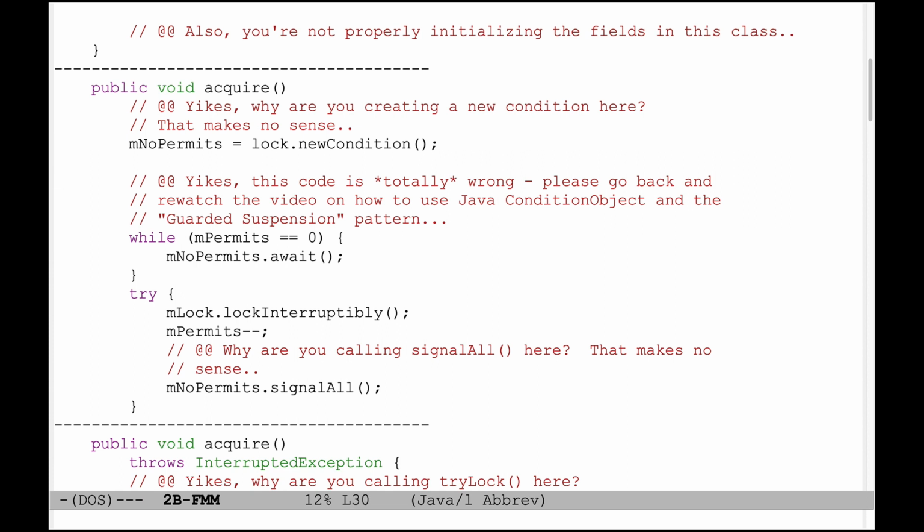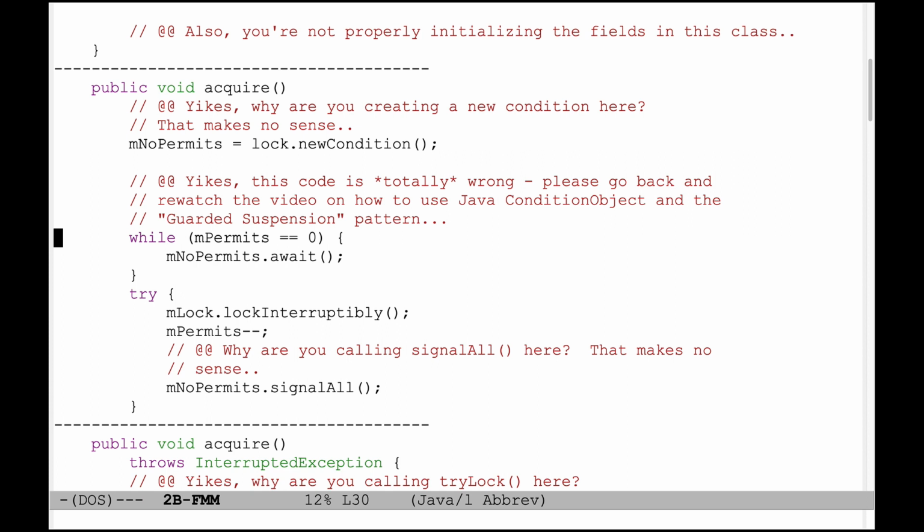Another very common problem I saw people do was they checked while mPermits equaled 0. You have to remember that it's perfectly legal to give a Simple Semaphore, or any Java semaphore for that matter, an initial value of negative. So it could be -1, -2, -3. That's a perfectly valid value. And if you do that, it'll turn out that mPermits may be less than 0. So if you just check to see if permits equal 0, you're not going to be able to handle that case properly. So make sure you handle this. You'll see a bunch of other examples of how to do this and where the problems are.